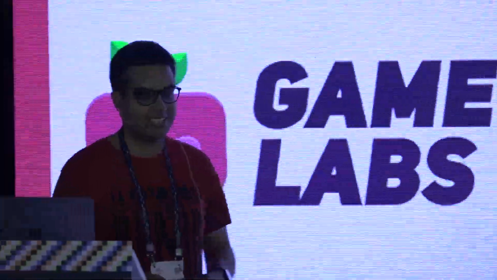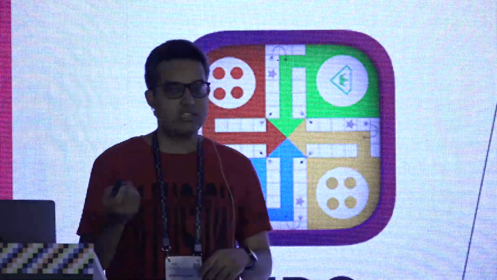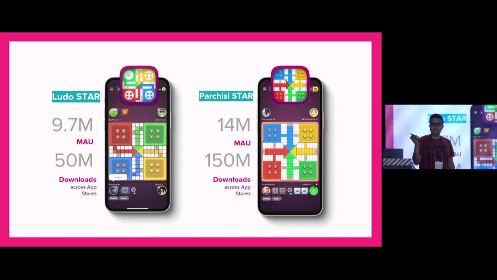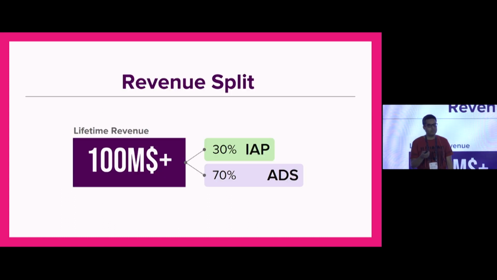GameBerry Labs is a company in Bangalore, and I work on 3 of their games. One is Ludo Star, one is Parcheesi Star, and the other one is a fairly newer game called Backgammon Friends. Our 2 biggest games, Ludo and Parcheesi, have a MAU of around 9.7 million in Ludo and 14 million in Parcheesi, $50 million in Ludo and $150 million in Parcheesi. So we're a fairly big company. We have a revenue of around 100 million.